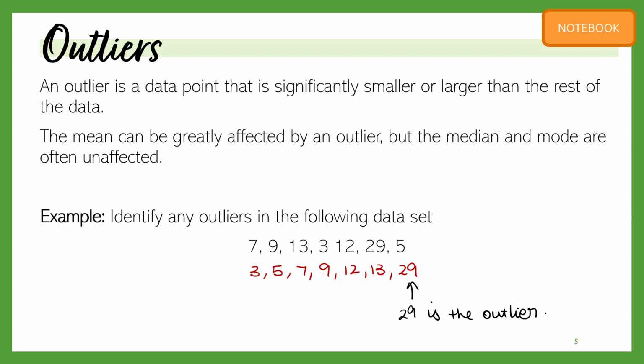Now, an outlier can really affect things like your mean, given that that's your numerical average, but things like your median and mode aren't as badly affected, okay? Because your median's always going to be close to, well, always in the middle of your numbers. If I take out the outlier, your median's still going to be quite close to there. Whereas your mode as well, if you have multiple of an outlier, it's not really an outlier anymore because it's got a buddy, right? And so your mode is also usually unaffected, because if I take out that 29, the rest of them are still only occurring once, okay? So it's not going to affect the other numbers in your set.